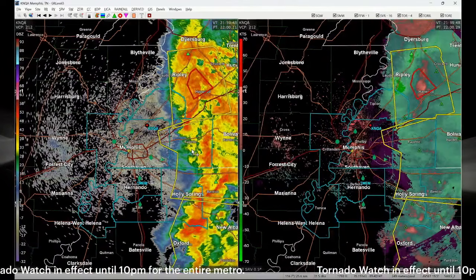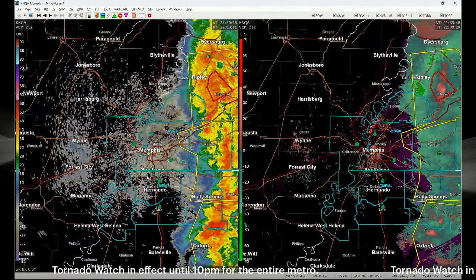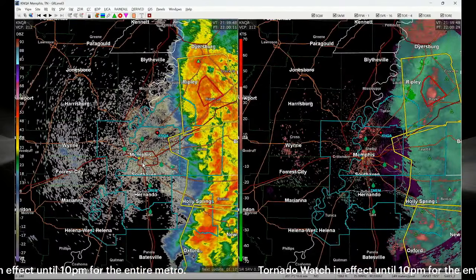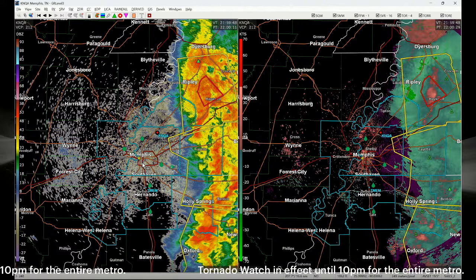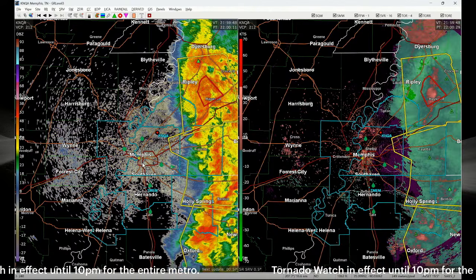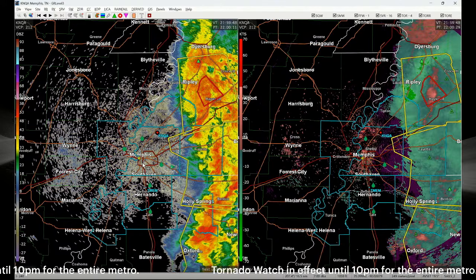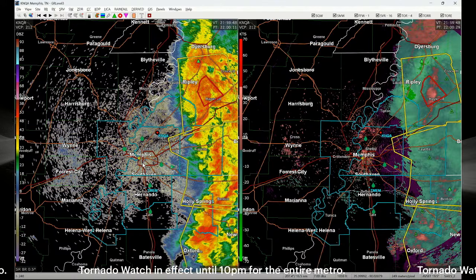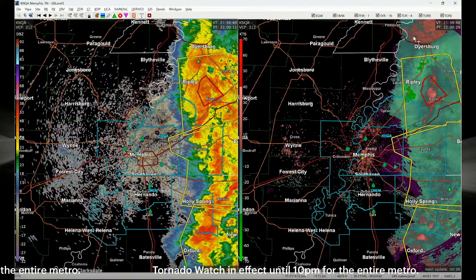If you're in Shelby County, most of Tipton County is dry. Most of, or all of, DeSoto County, Tate County, and Tunica County are all dry. Crittenden County is dry. So I think the all clear for Shelby County, as well as Crittenden, Tunica, DeSoto, Tate, and most of Tipton County is, again, in the all clear. The only other issue is Fayette County, as well as portions of Marshall County. Again, far eastern areas of the coverage area are still under a severe thunderstorm warning, and the entire area is still under a tornado watch in effect until 10 p.m.